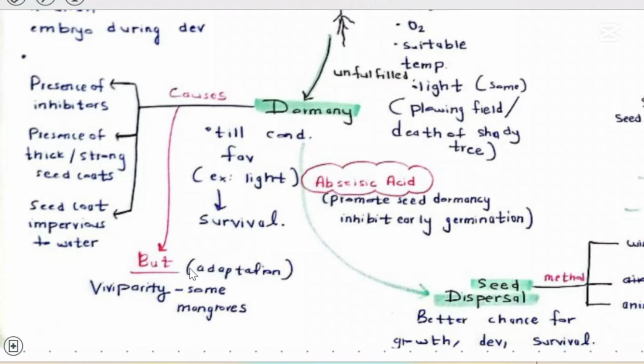Yes, in Unit 1, where they speak about viviparity in some mangroves. Viviparity in some mangroves is where the seed is germinated inside the fruit itself. So here it's not waiting for dormancy, it's an adaptation. Viviparity in mangroves is an exception to this. While other seeds wait till their environmental conditions are favorable, mangroves show viviparity. So this is how you can link Unit 4, Unit 3 and Unit 1 together, right?